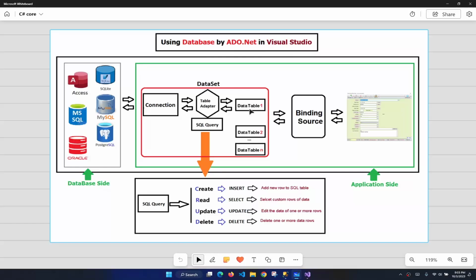If I take a look over here from the data table, the new records, the edited records, and also the deleted record. And based on that, we'll generate the appropriate insert query for the new records, update query for the edited record, and also delete query for the deleted record. Then execute the query against the database, and everything will be saved inside the SQL database. So the main connector between the data table and the database is the table adapter.